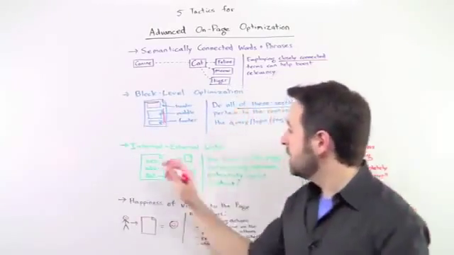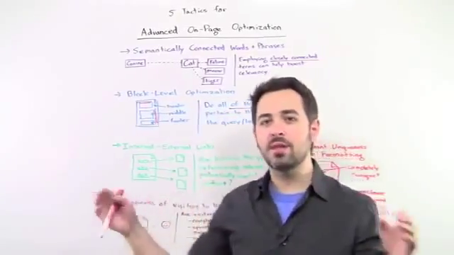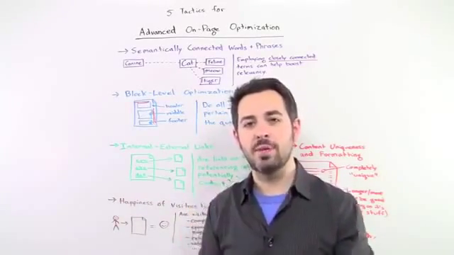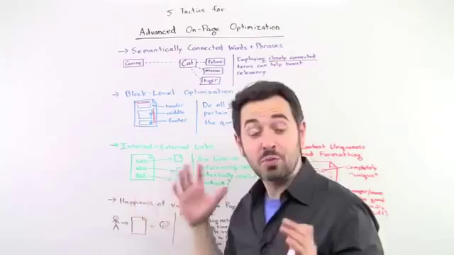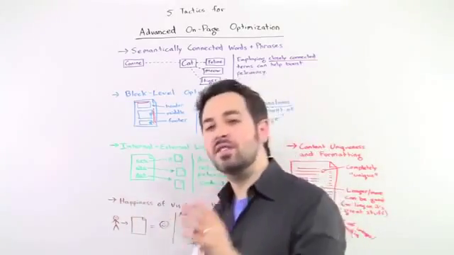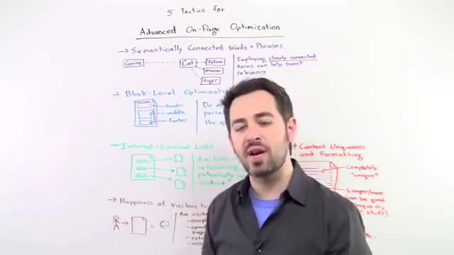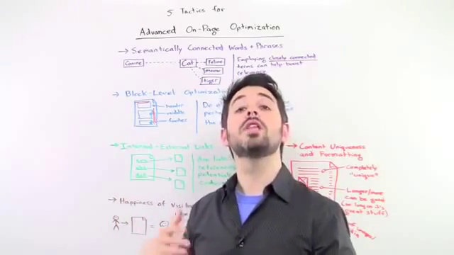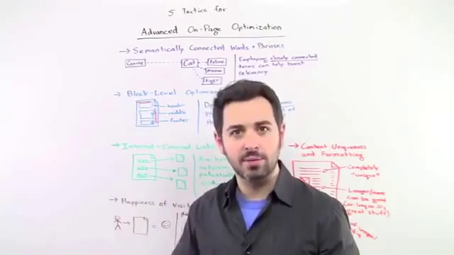Number 3, internal and external links. I'm not talking about the links pointing to the page. I'm talking about the links that actually exist on the page. So you remember some folks from Google have actually in the past said that, yeah, we might have some things, some first order or second order effect things in our algorithm that rewards people who link out, meaning link to other websites.